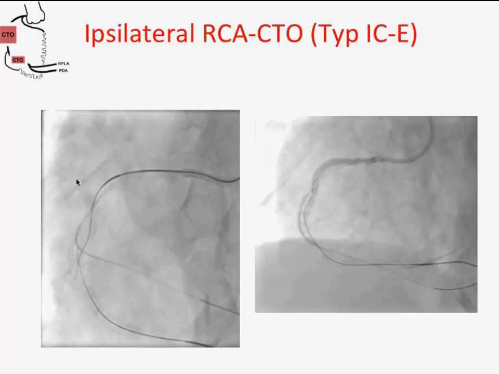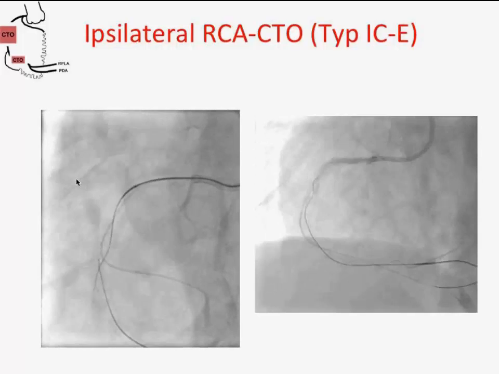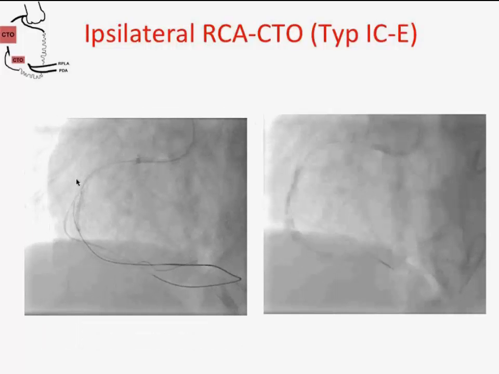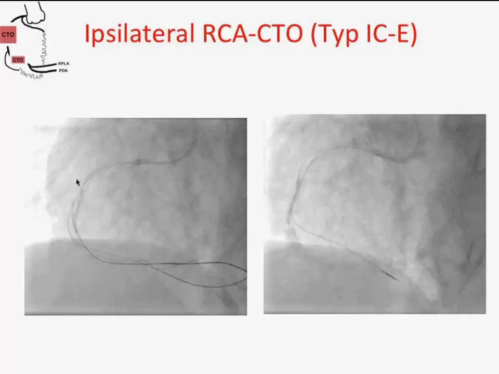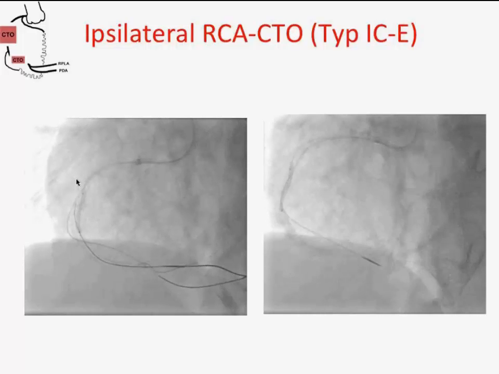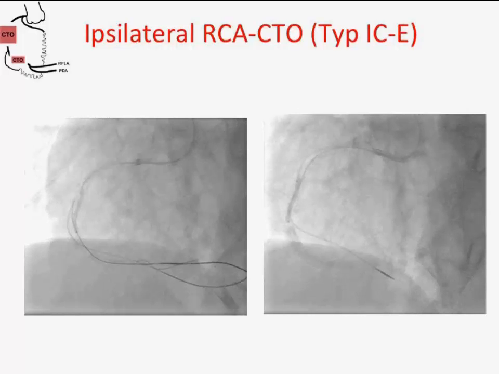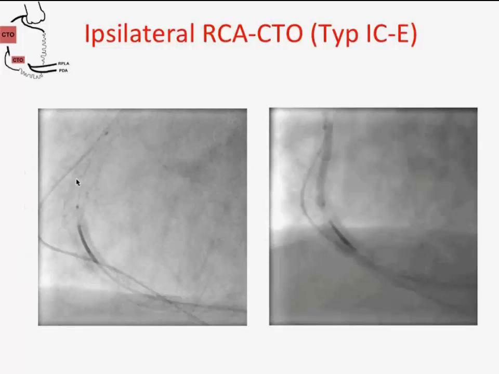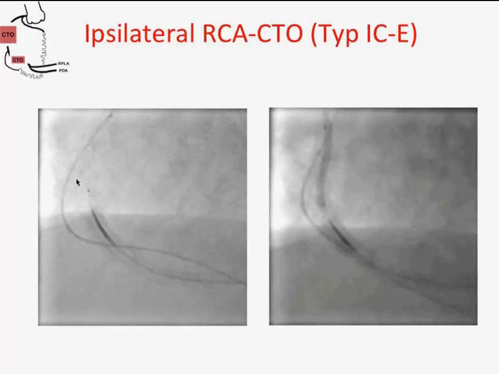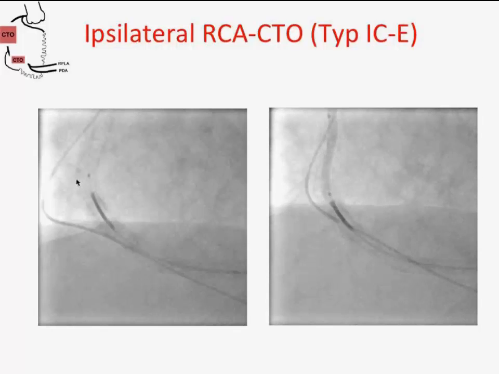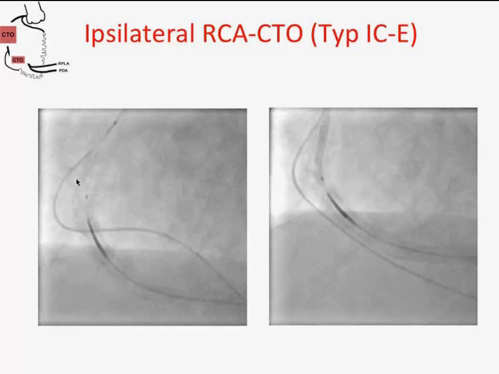So I came back this time with a Turnpike OP. I did the whole retrograde again. And in the stent, I had to do a reverse CART to get the retrograde wire up into the antegrade guiding catheter. I could do an externalization. And here, I couldn't bring the balloon down anymore. So it was not possible to bring this balloon down.